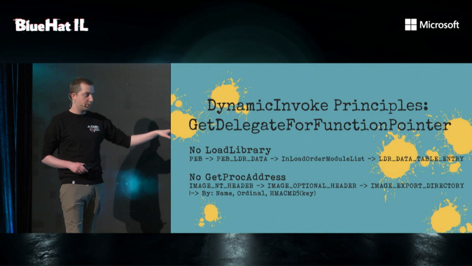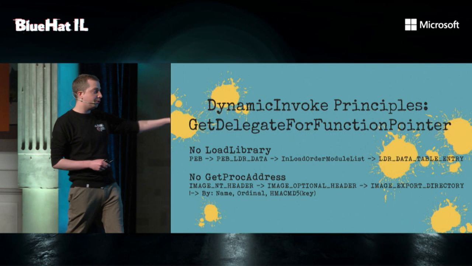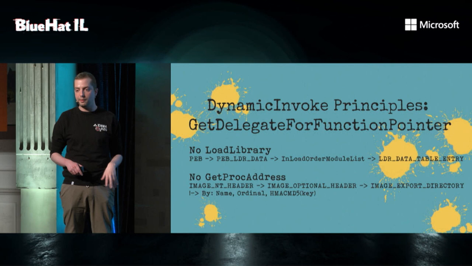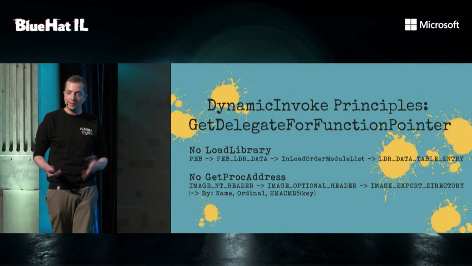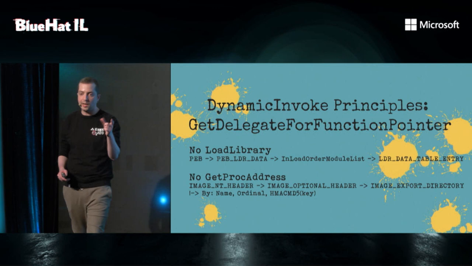And then to actually get the address of the functions we're interested in, you can just do some pointer math in the PE. You check out the PE headers. You find the image export directory. And then you can loop all of the exports of that module, right? Kind of like, I'm sure you've seen that in malware if you're in defense. So we're just on par there, okay? And then you can look up by name, by ordinal. And I added HMAC MD5, which is a keyed hash lookup that you can do.